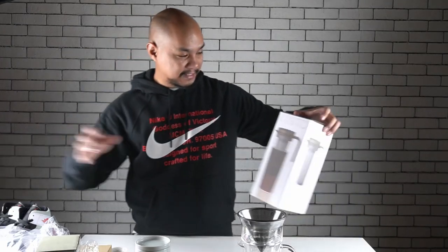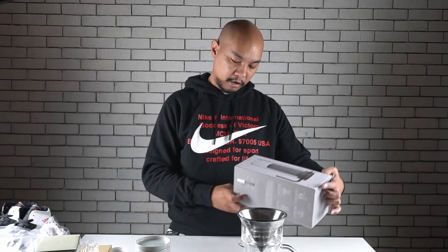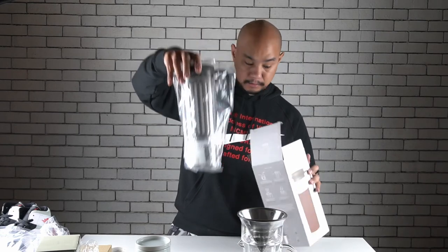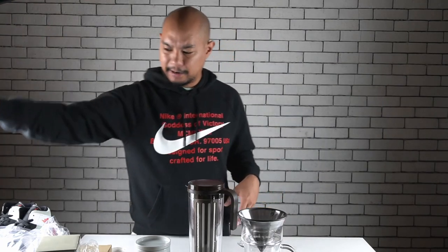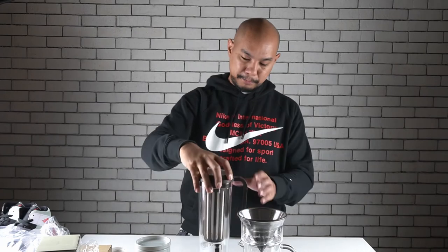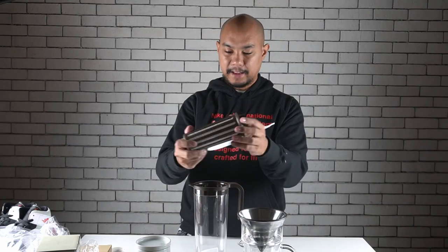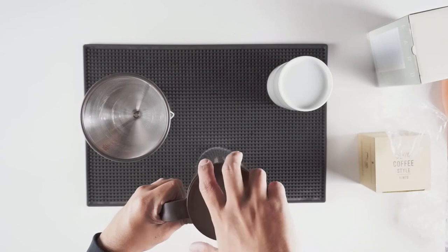And then last there's this — it looks like a cold coffee brewer. Plug Iced Tea Coffee Jug 1.2 liters. So let's open that up. Here we have the jug. Basically it's like the Hario version — Hario makes something similar to this. You put the coffee grounds into this middle thing, fill it with water, put the whole thing in there and let it sit overnight, and in the morning you have cold brew. Whether it makes great cold brew, again that's what it's here for — we are going to find out.